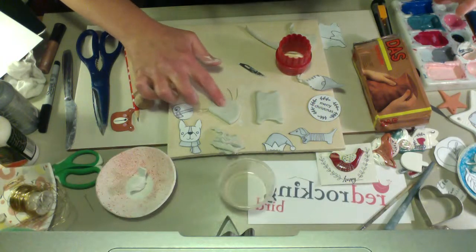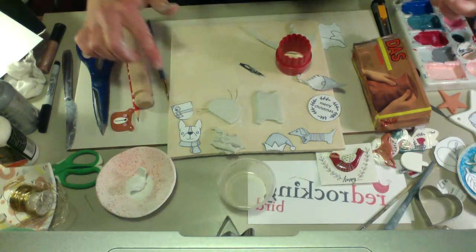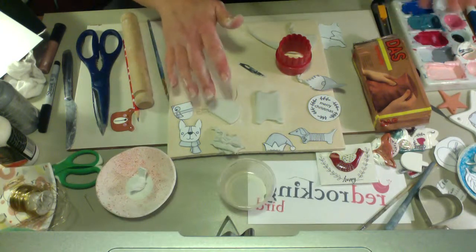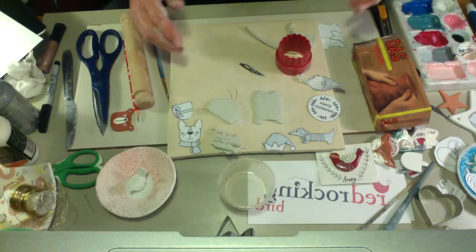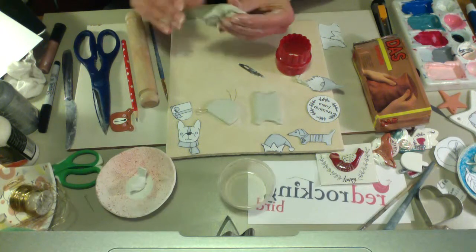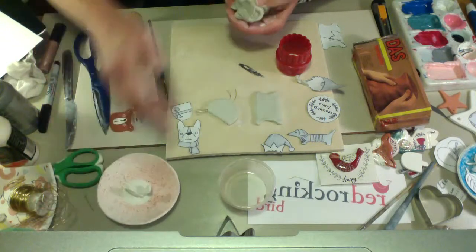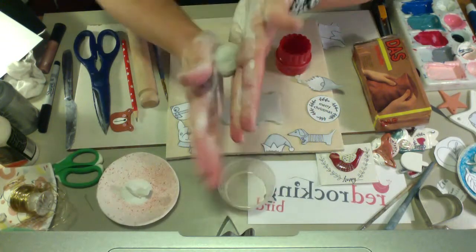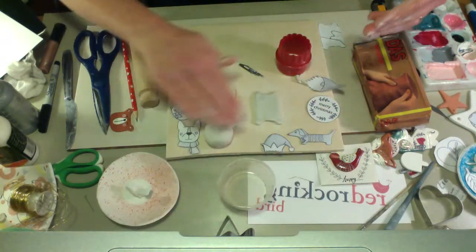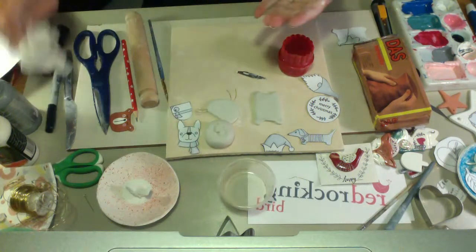So I think on the packet, it tends to say takes 24 hours to dry, but I tend to see that more 48 hours or a bit longer if you do go thicker. So just judge it and make sure it looks white, like this looks white, whereas this does look still quite grey. And then make sure any of your leftover clay, you cover that up and seal it so it doesn't go dry.